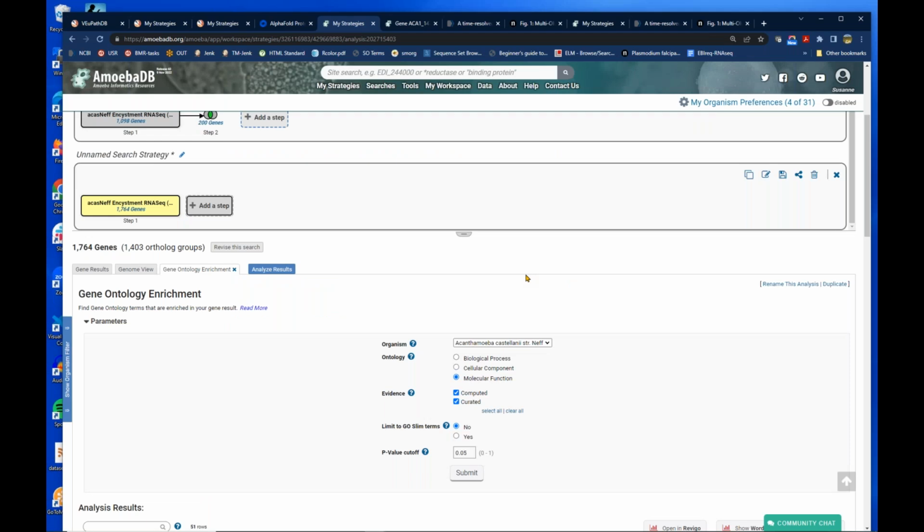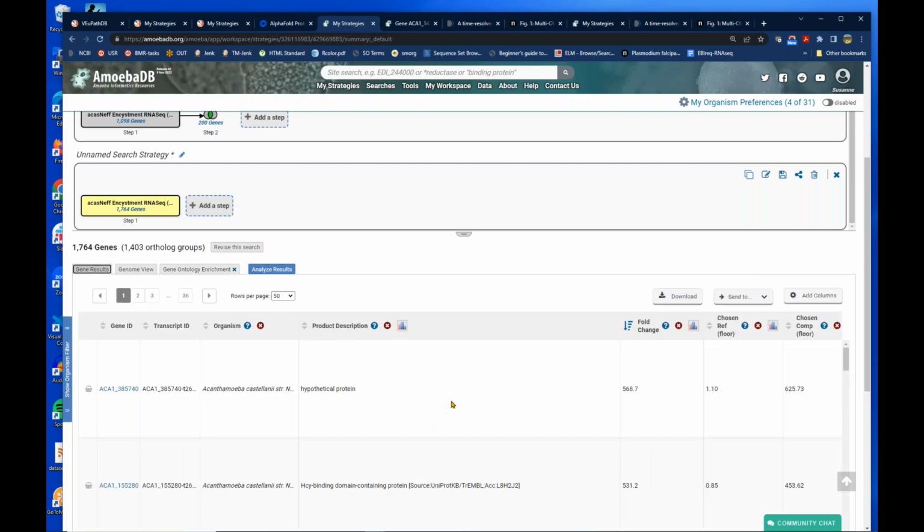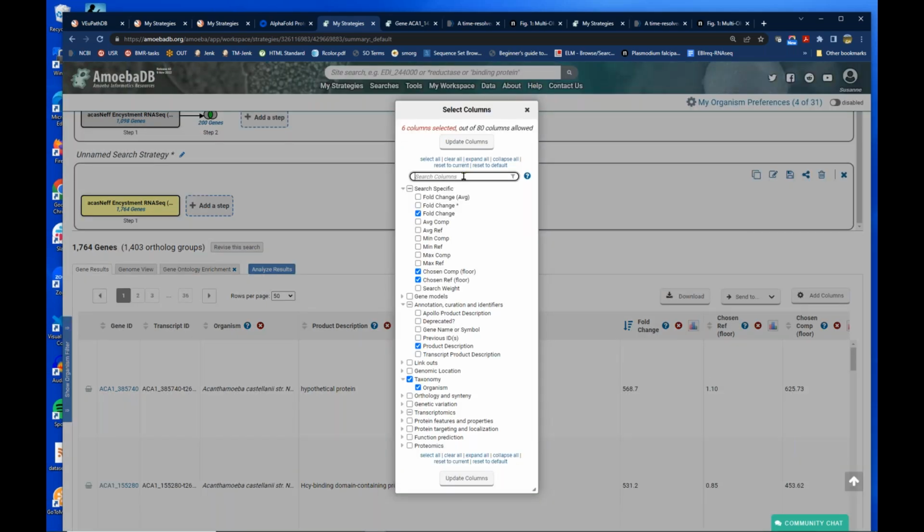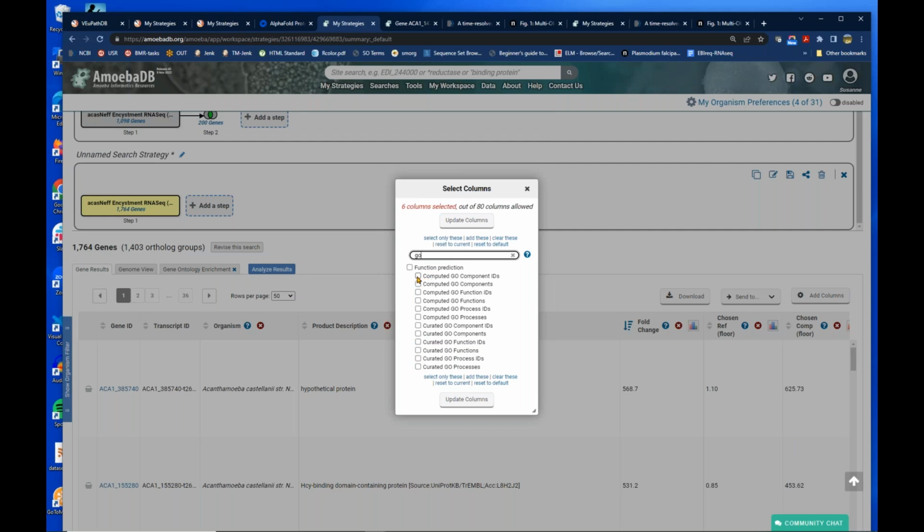I see there's another question. If you click on the gene results, they will probably have common genes with different categories. I'm assuming that you're talking about GO ontology, GO terms. If I misunderstand you, if you could just put a little bit more details in the chat, we can get back to it. But yeah, GO terms annotated across different genes and different genomes.